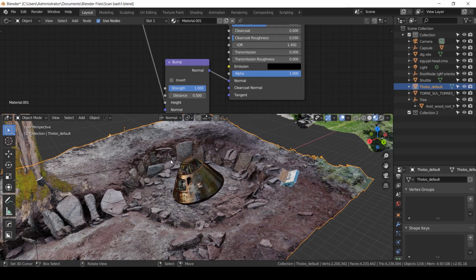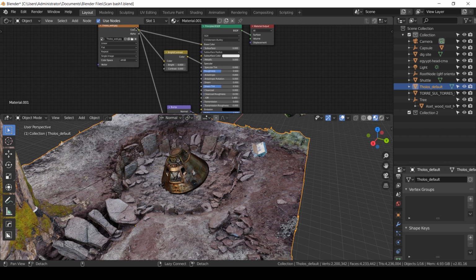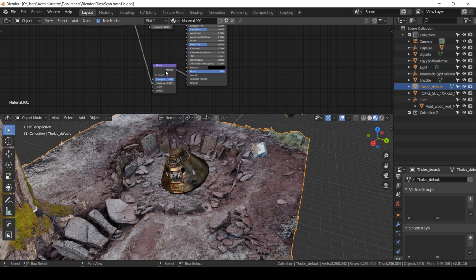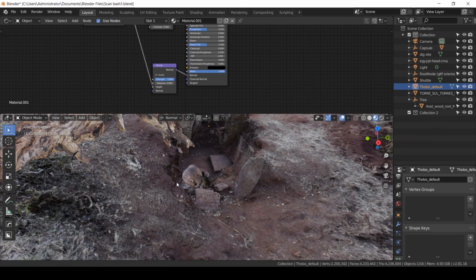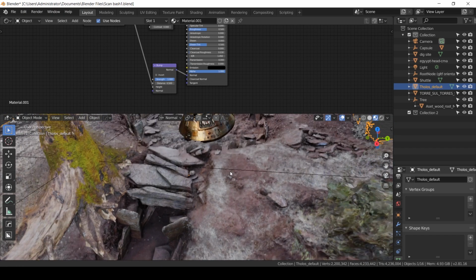I'm just right-clicking on this kind of burial grounds one, and similar situation. We only have one image map, so I ran it into specular so that everything wasn't equally shiny and reflective. And then I did the same bump trick to give it some bump to the dirt. That helped the photorealism like big time. Before that, it was just kind of the smooth, fake-looking 3D mesh with an image on it. Once I did the bump, it just really brings it to life.